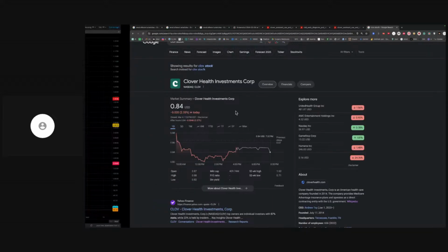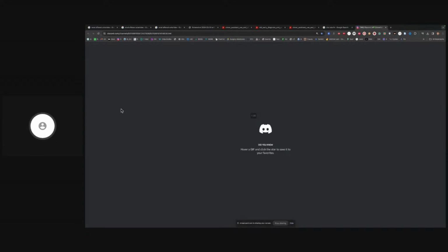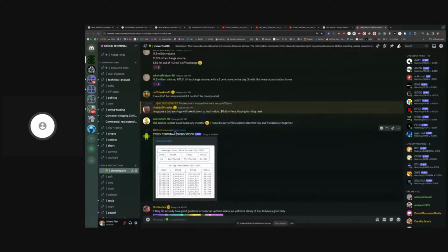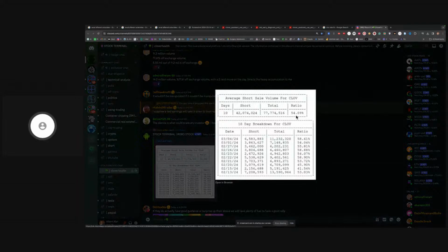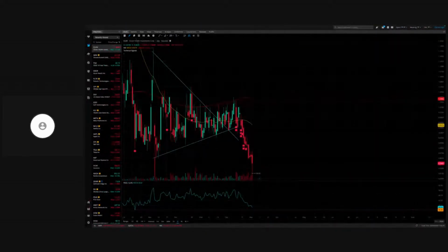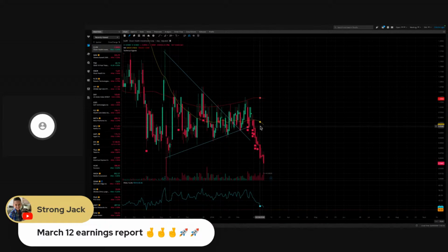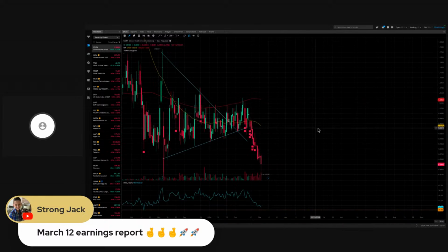So honestly, how do I explain this? If you go to our stock terminal here, our members pulled up some data regarding the shorts, and if you look at the shorts for Clover, the short ratio is 54.09%. So it's a pretty significant short, right? I wouldn't read too much into this, but that's pretty much where we're at now. The last time it dropped this low, it bounced to 40% plus. There are a lot of fundamental changes to the business that align with free cash flow positivity this year. I'm worried about 2025 with the 3-star rating, and that's kind of what I'm worried about.